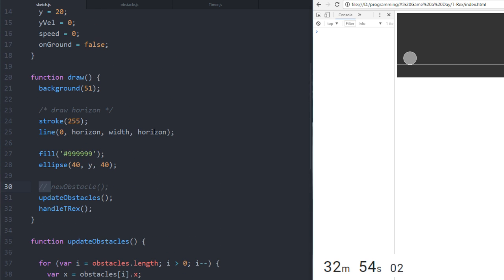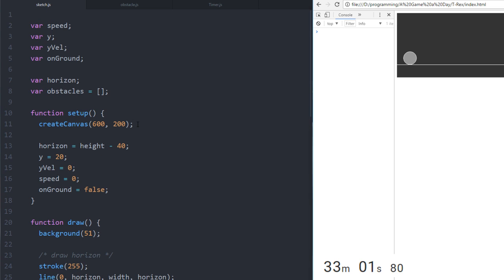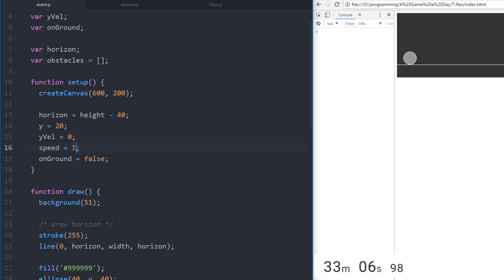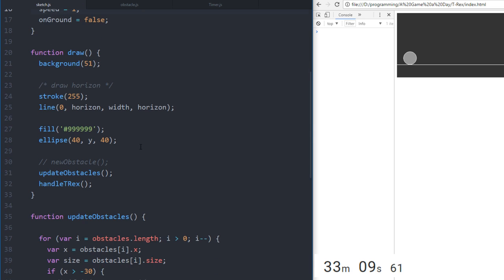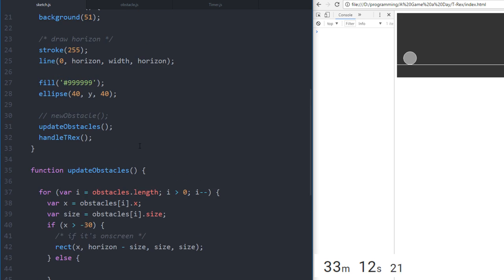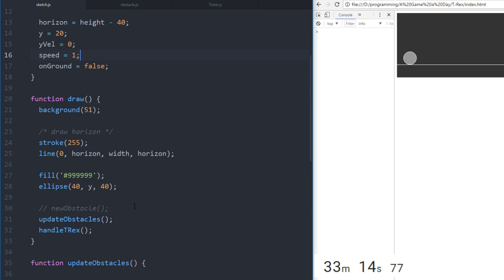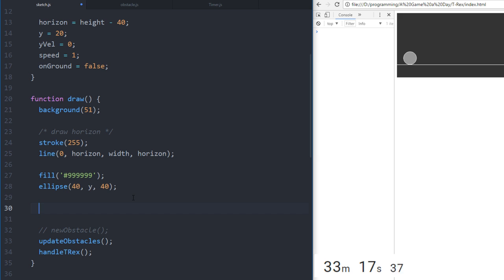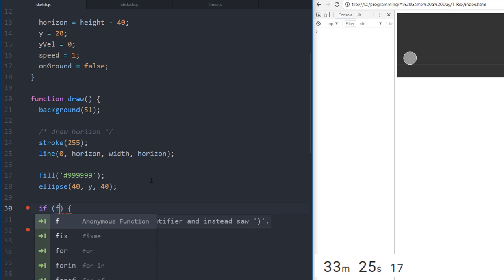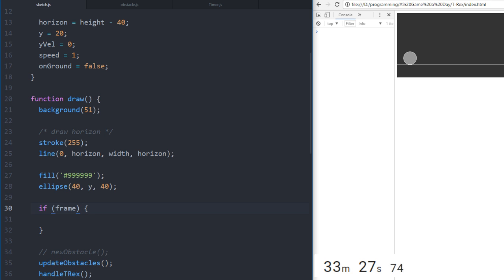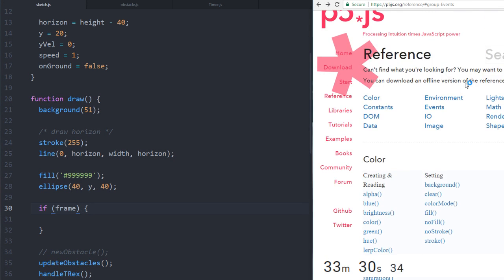Now what we can do is say, I don't exactly know how these obstacles should be created, but I think it should be some sort of timing factor. So the speed is going to start at 1. And every once in a while, we will check. Now we're getting into the more difficult parts. Can I do frame count?